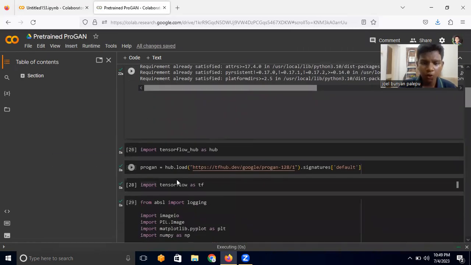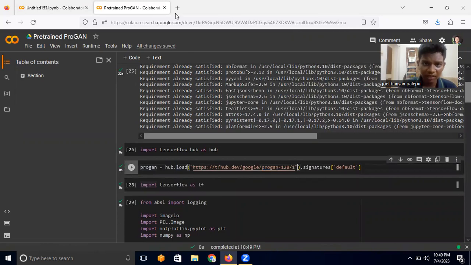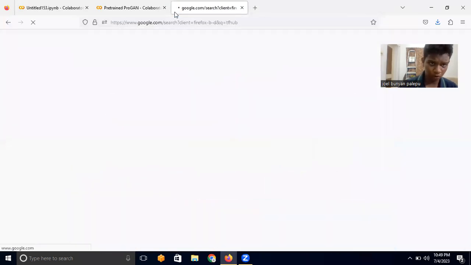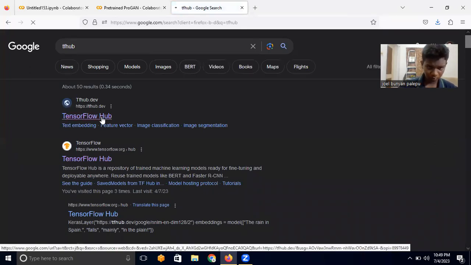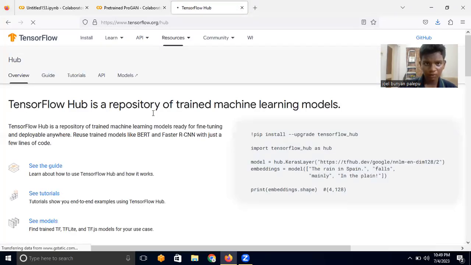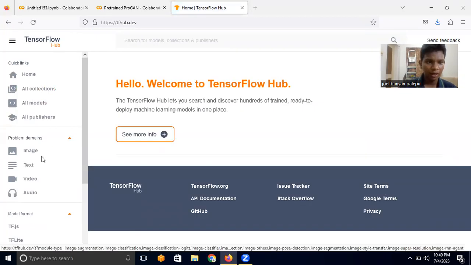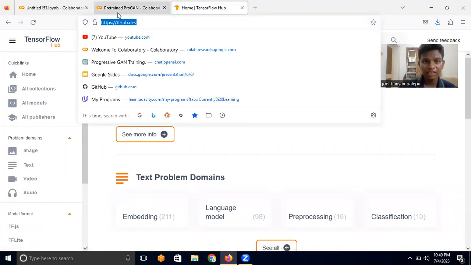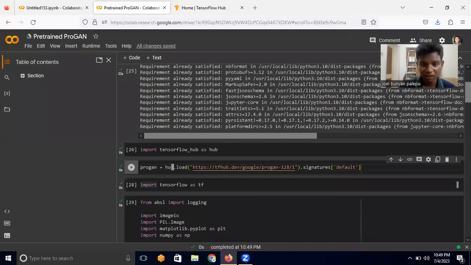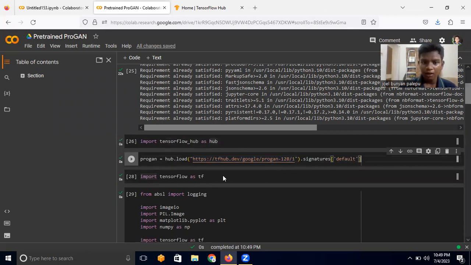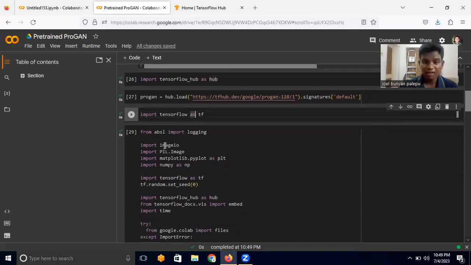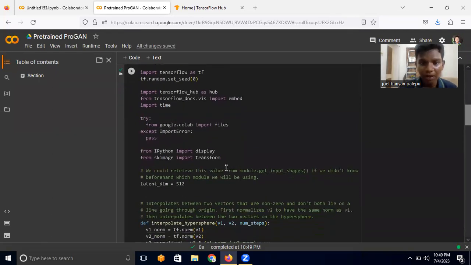What we're going to do is use a pre-trained model from a website called TF Hub. I'm not going to go through it. There you could use all the models. Go to see models and select your problem domain, whatever that is, and you could access pre-trained models by using this TensorFlow library. You call the load function, and there'll be a link. You just call that, and you can access that pre-trained model.